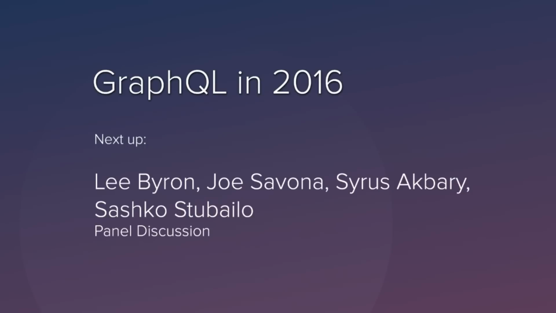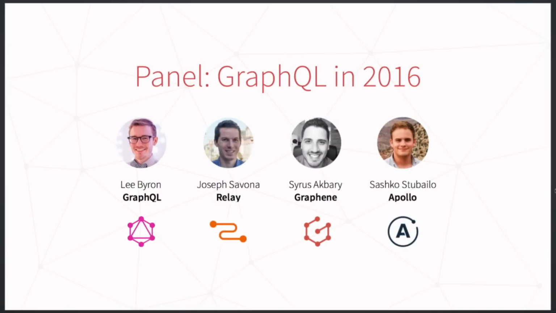All right, we have a really great lineup here for our panel. You've already met 3 of the people on the panel. The 4th person is Lee Byron. He is the maintainer of GraphQL and also Immutable.js at Facebook. Anything else? So many things. No, those are my 2 major projects. I also maintain a project called DataLoader, which is often used with GraphQL.